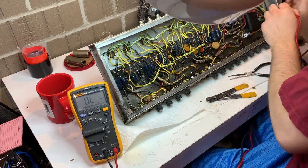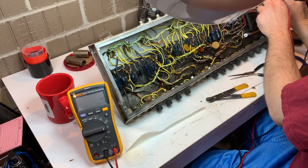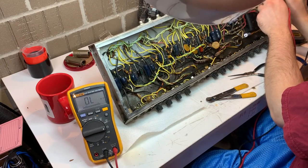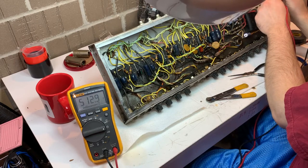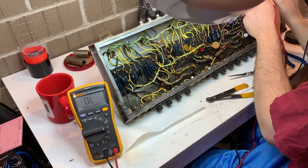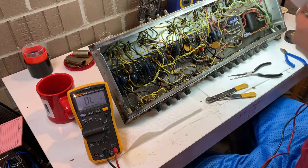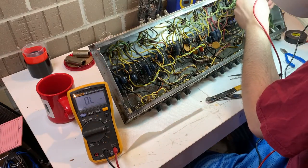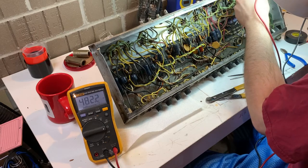So here I'm going to check those grid resistors on the power tubes. They're supposed to measure about 470 ohms. Now, they're carbon resistors. They've been in there since 1973. So they're going to drift, and drift up. But 510 ohms, give or take, is pretty concerning. The other ones are going to measure about 480 ohms. That's not a problem, except for the fact that one of them measures 510 ohms.